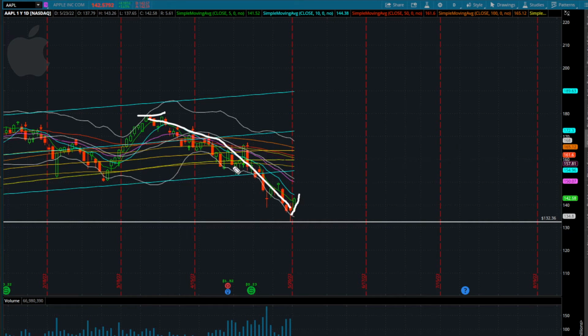Now, we had one of these 3-day relief bounces here, and it was rejected at the 50-day moving average to leg down again. So with that being said, if we do get over the 5-day moving average, we will have room into 150, and then from 150 to 155. I think this could be the next lower high, right? If we do get a continued bounce, this will also present a lot of trading opportunities to the long side, whether this bounce lasts a couple of days or a couple of weeks.